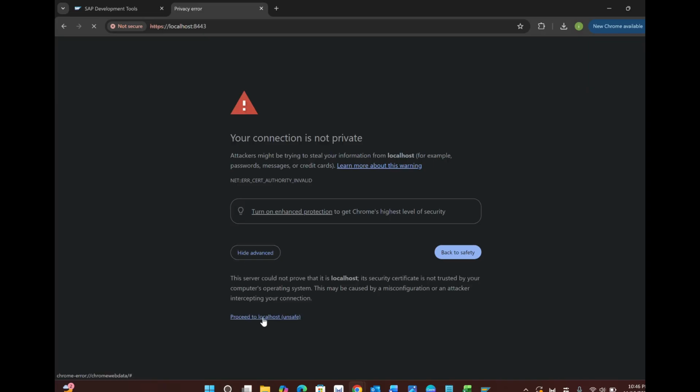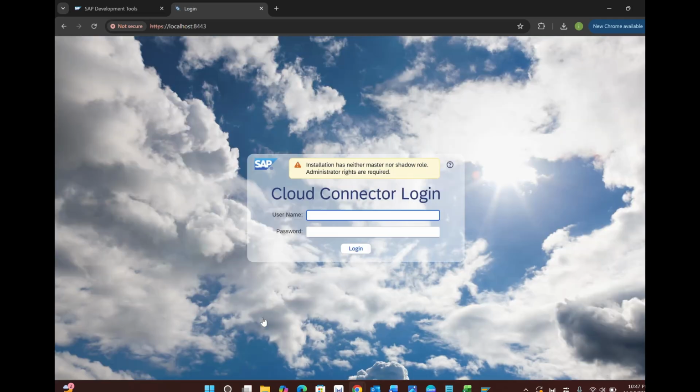Proceed to localhost. This is the login for Cloud Connector. Username is administrator. After the installation, the default password for the administrator is manage.